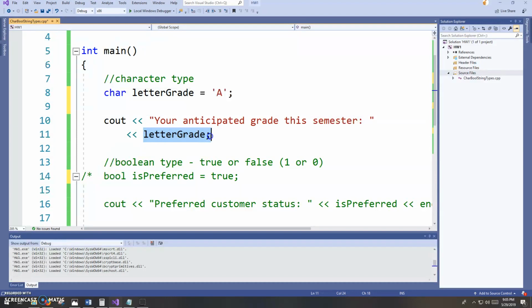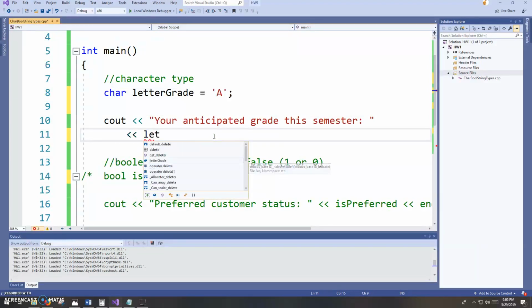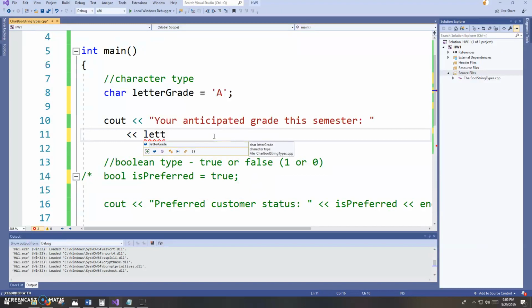So, in this case, we're going to say your anticipated grade this semester and print out the grade. Another thing I want to talk about real quickly here is the notion of IntelliSense. So I'm going to summon that variable name. I see this popping up in the box. The IntelliSense is anticipating what you want to type. You want to get used to using this. It might be awkward at first, but it's worth learning how to do it, because the less you're typing, the fewer errors you're going to commit, because it takes human error out of it, out of your typos at least.